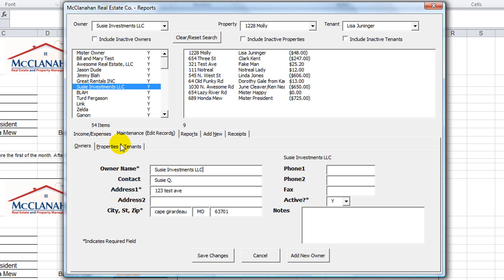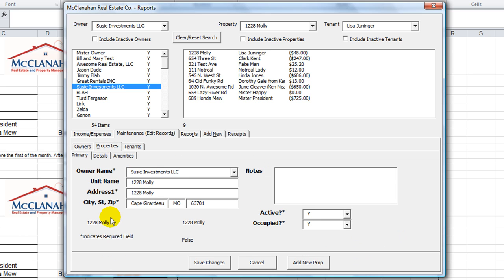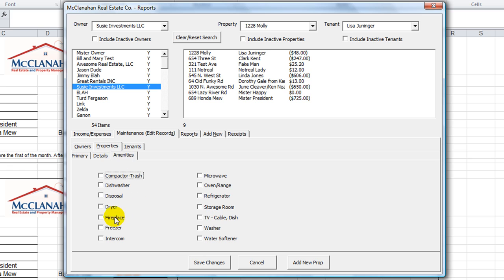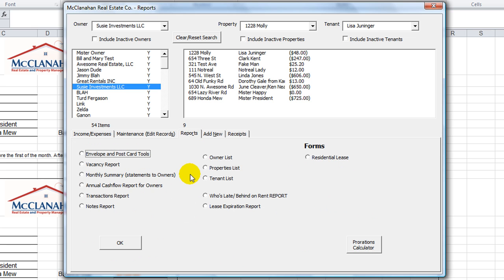So that's pretty cool. Same with properties and tenants, you can make a change, and if you make changes to certain fields, for example the unit nickname or the address, the full-on address, and click Save, it will change those in every worksheet that it needs to. It'll loop through all those. So that's pretty neat. There's also other details, the rent amount, the amenities, if there's a fridge or whatever. And the tenants have a lot of emergency contact information, pet information, lease dates, expiration dates, rent amount, stuff like that. The reports section is where it really gets pretty cool.